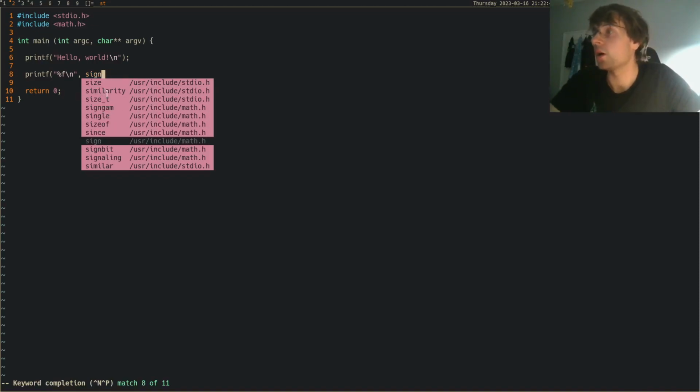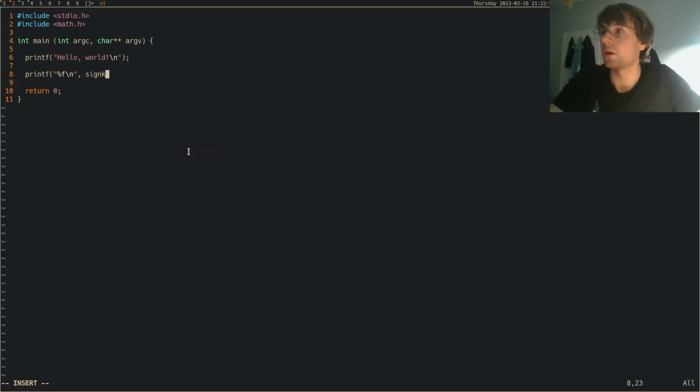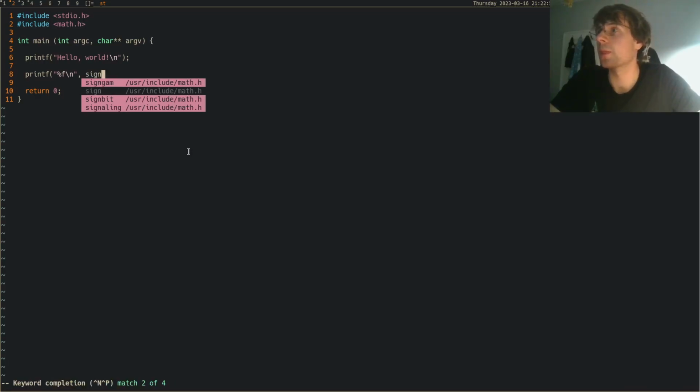Oh yes, it shows from which file which function comes from. So the sign function returns a sign of the number, and it comes from user include math.